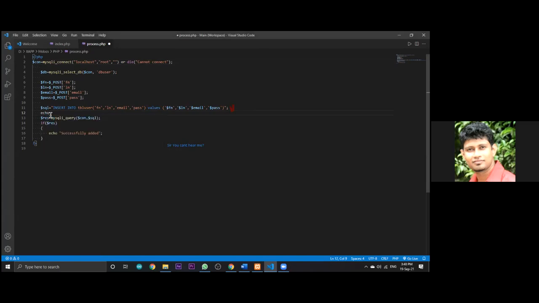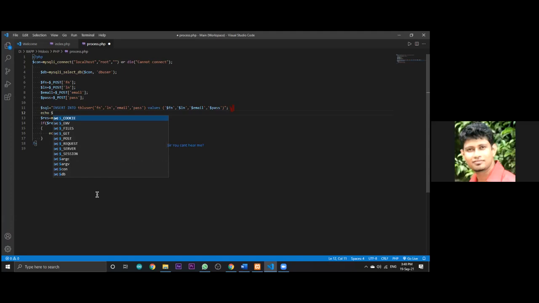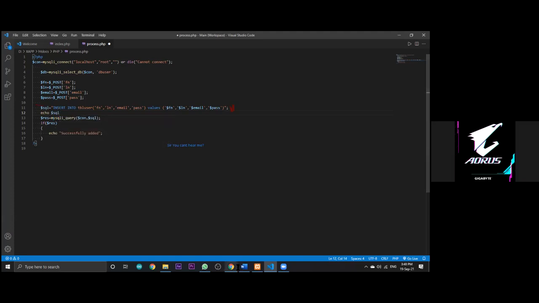Echo space $SQL. Yes. Sir, when I was creating the table, it showed an error. No. So your table has already been created. $SQL, this variable. Now running. Semicolon is compulsory for each statement. I just want to see whether that SQL is running.